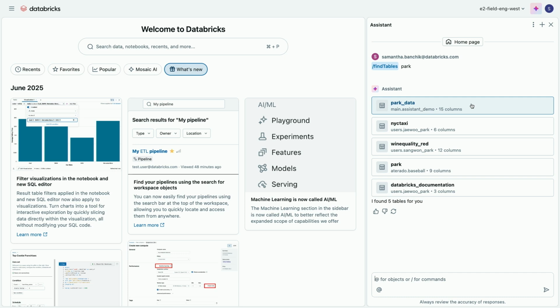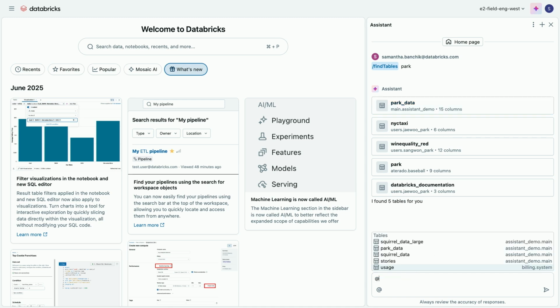But now with the help of the Assistant, you don't have to generate or create any of these new queries, and it can generate that code for you on demand, and it can run it on your behalf, regardless of what page you're authoring on in Databricks. So let's say for this particular example, we'll know this is the right data set if it exclusively contains data relevant to New York City. I can simply do @park and tell it which table to look at specifically.